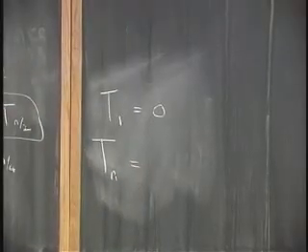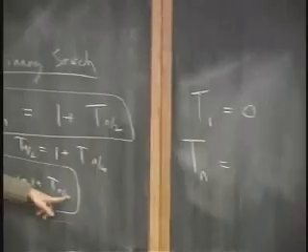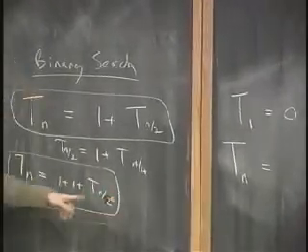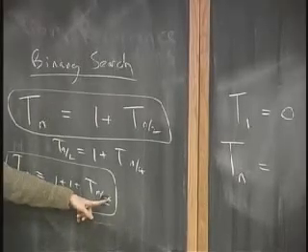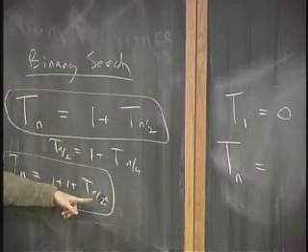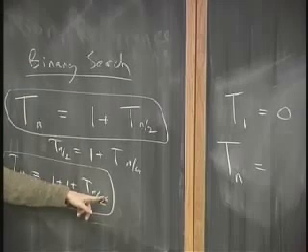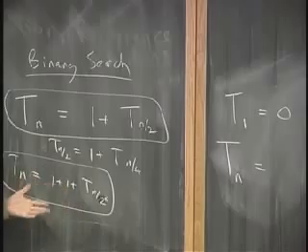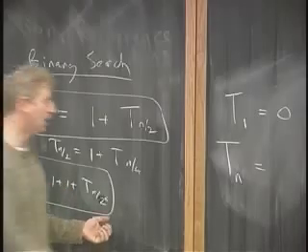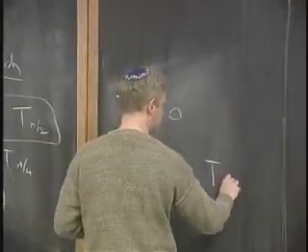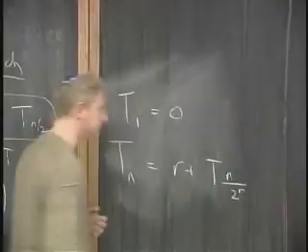Say I do it r times. Instead of writing 4 here, I could write 2 squared, and that might give you a hint. Every time I do it, this exponent here pops up by 1. Every time I do it, it gets multiplied by a factor of 2. So the exponent goes up by 1, and I get an extra 1 here in the sum. So what does it look like when I do it r times? r plus t sub n over 2 to the r.